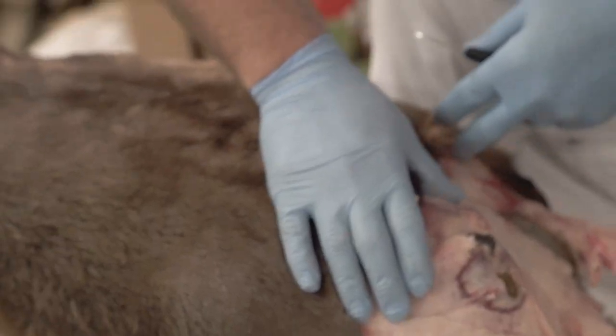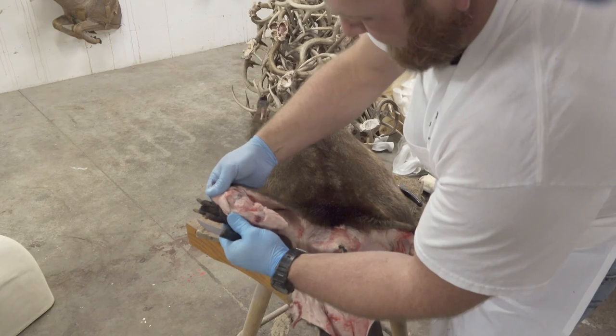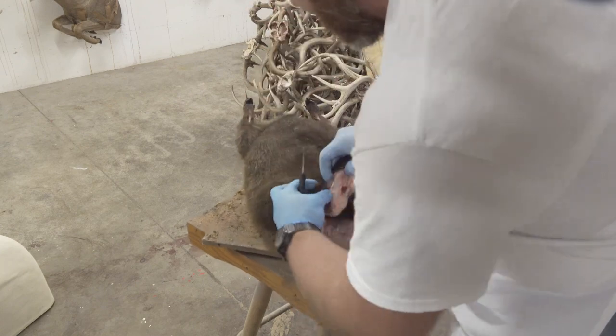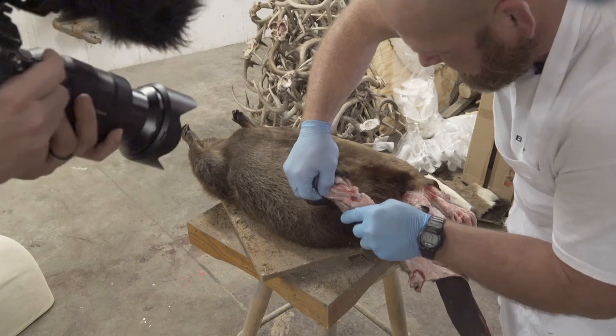Castor glands right there, just make sure you don't run a knife in them, it's gonna stink. A lot of these mammals got glands and you just try to avoid them, otherwise it smells the shop up a little bit. So go ahead and work on this other foot here.